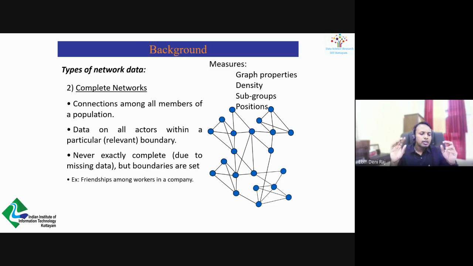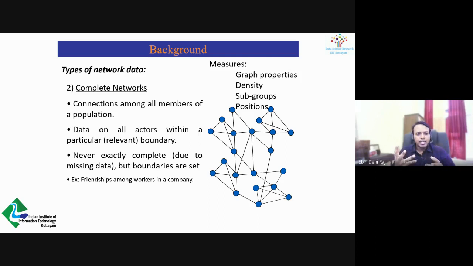One of the key properties of complete networks is that they have high levels of density, meaning that a large proportion of possible ties between actors are present in the network. This high level of density can lead to strong social cohesion and a sense of shared identity among the actors in the network.